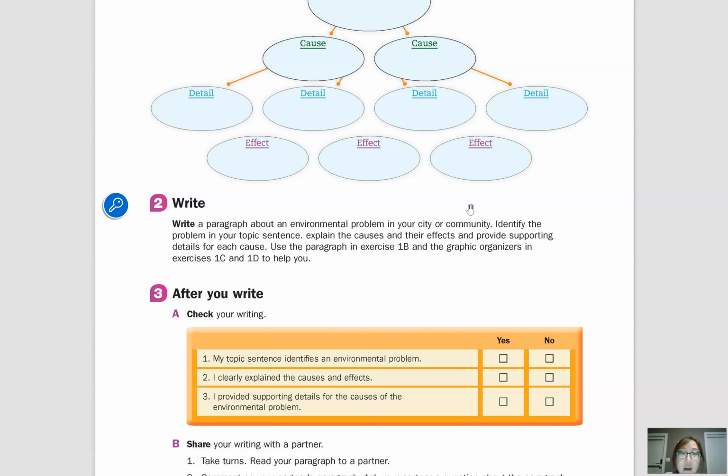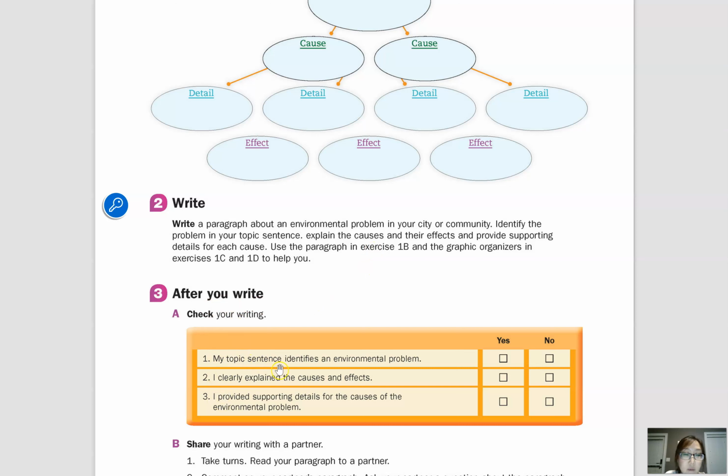Now, these things are not the same level of urgency or seriousness. Still, it can have a negative effect or a negative impact on the environment, and especially on our stress and well-being. So you can go ahead and take some time to do this activity, and as you write, keep in mind these things.